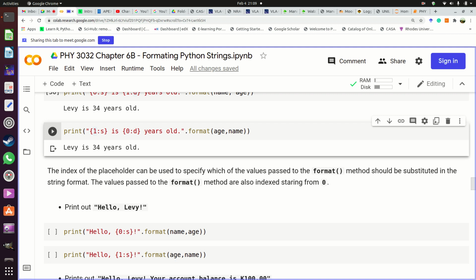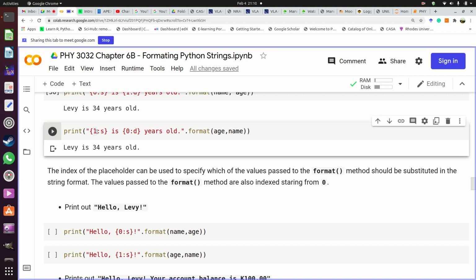So if you have an error like that, the one we had, after you have specified what kind of information should be put in a placeholder, you can also specify which variable in the variables, or the values you've given to format, should come here. Is it the first one? Is it the second one? Is it the third one? Is it the fourth one? If it's the first one, the first item in any list has got index 0. So you specify the index. Say, I want the first guy in the list to come here. If it's the second one, then you specify the index.